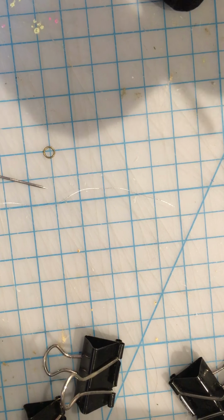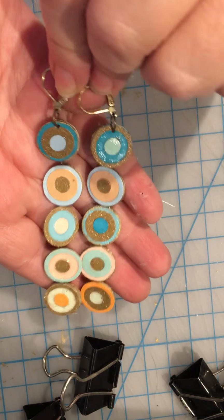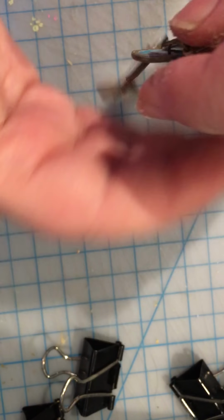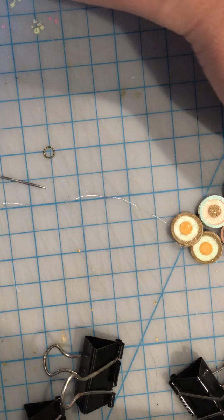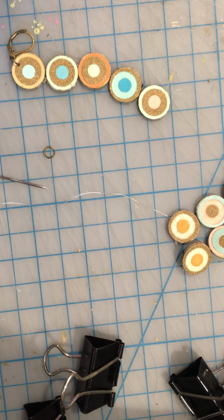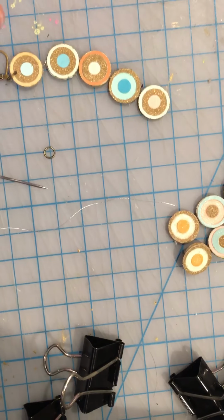See the finished ones? I'll show it to you again. Not that they're finished. The only step that you have to do when you finish this and after the glue dries is to apply varnish. I'll show you how to apply the varnish now. You're gonna do one side, let it dry. After it dries, you're gonna turn it over and do the other side.